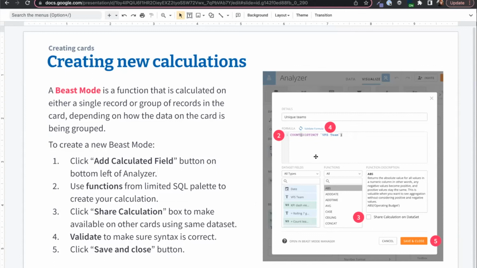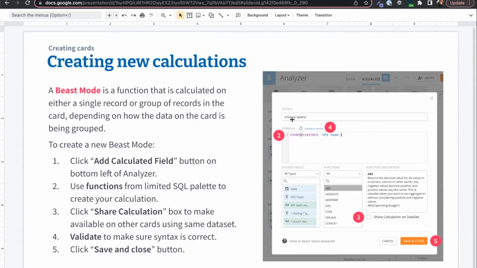I would really strongly recommend people use that rather than Domo's default count aggregation function when you add something to the card data pane. But this will give you kind of an option of what your toolkit is to work with, as well as a description and some guidance and examples of what that would look like. You can also see a preview of your data set fields here, though those will pop up here as well.